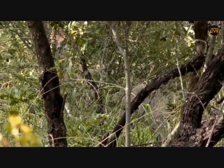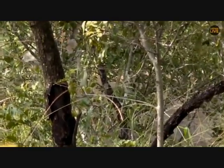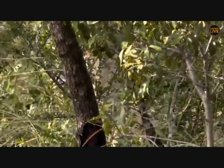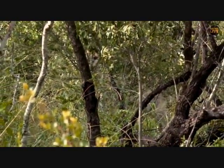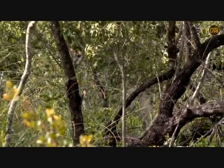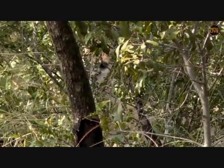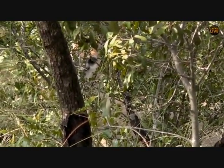I bet if you've just joined us, you're probably like, Taylor, what do you want about this? Just branches. But there's a mammal there, doing what it does best, only revealing itself once it moves. And I suppose that instinct to freeze is very important for the various antelope species, in particular. If they stand dead still like that, and they've got the wind on their side, and if a leopard or a lion hasn't spotted them prior, we're probably going to have absolutely no idea, and could result in a leopard or a lion walking right past.